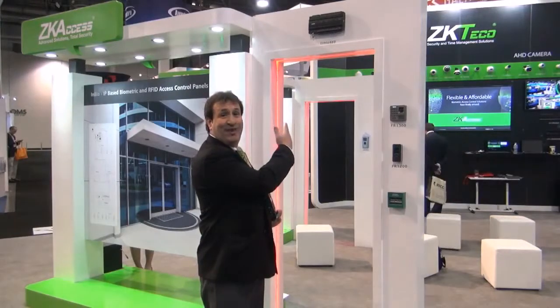Hi, I'm standing before a display showcasing our InBio 460 access control panel. You see it above the door. What makes the InBio truly unique is that with most every other vendor in the industry, whenever you want to implement biometric readers, those third-party standalone readers need to match the templates on the reader itself. And in a multiple door implementation, someone's got to go back to a computer and copy those templates from reader to reader to reader. So not only is that time-consuming, it's also quite problematic and possibly error-prone.